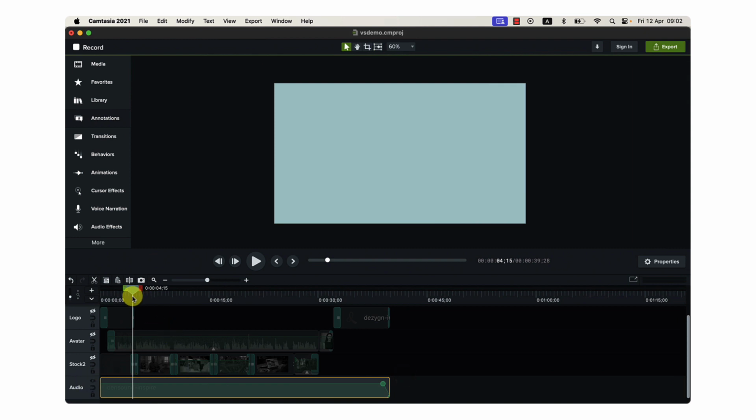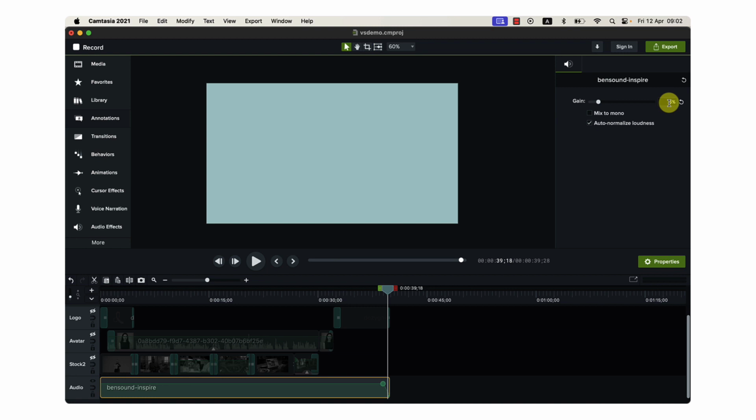So what I did at first is that I added the audio track. I reduced the volume. If I look into my properties, it's 5%, so it's pretty low relative to the rest of the video. And you can see the avatar video is about 30 seconds and the audio track goes all the way to 39 seconds. So I made the audio longer than the avatar video, for the reason I showed you before, so that there's a bit of time at the end to make a choice. And at the end here, I added a fade out effect.